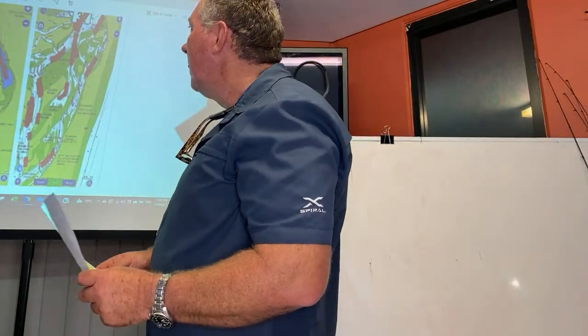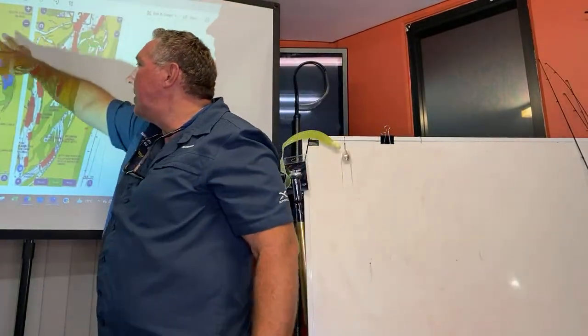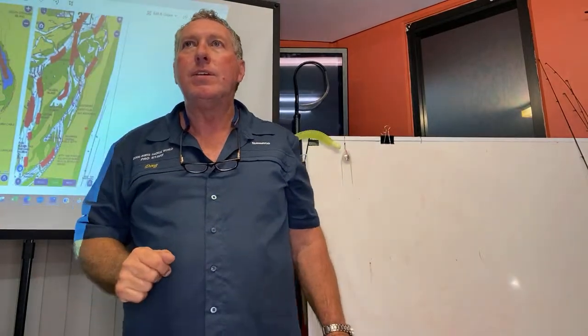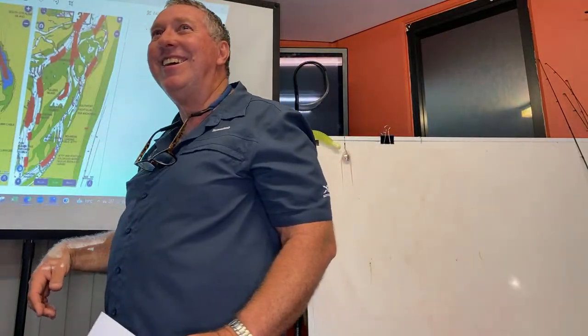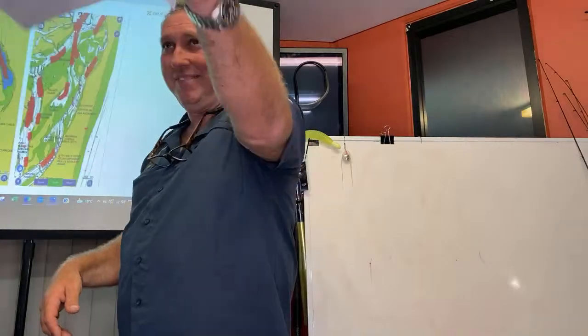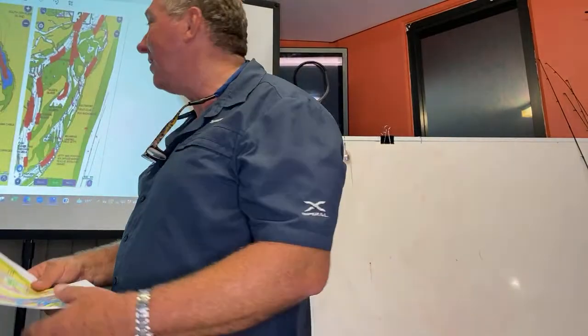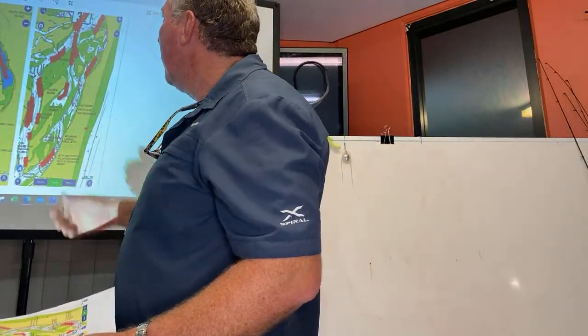Okay, so we'll start. This is Jumping Pin, this is down the Broadwater. And for those of you that are land based, how many people here don't have a boat? Gentlemen down the back, mate, I'll give you a heap of marks right at the end. But if you get a boat, tell your mate to go to these spots, okay? Anybody wants a fishing mate? A lot of our guys have met guys at seminars and done that exact thing, mate.